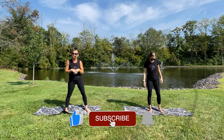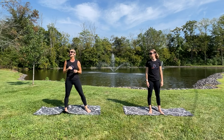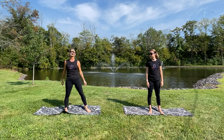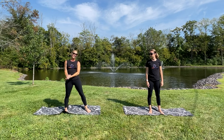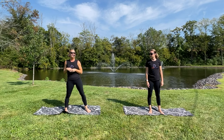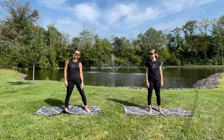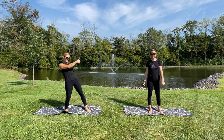Day 27 is a full body stretch and mobility routine, so again this is something great for you to do in the morning. We're going to try to keep this one somewhat quick — most of these are between 10 and 20 minutes — and you're just going to feel great and ready to go on with the rest of your day. Are you guys ready? You ready, Miss Amanda? All right.